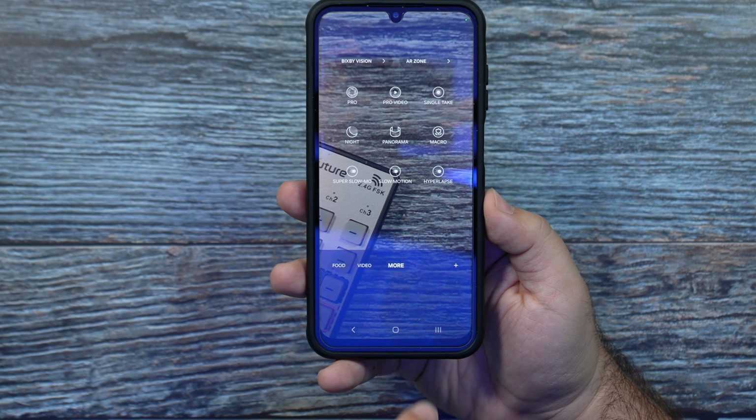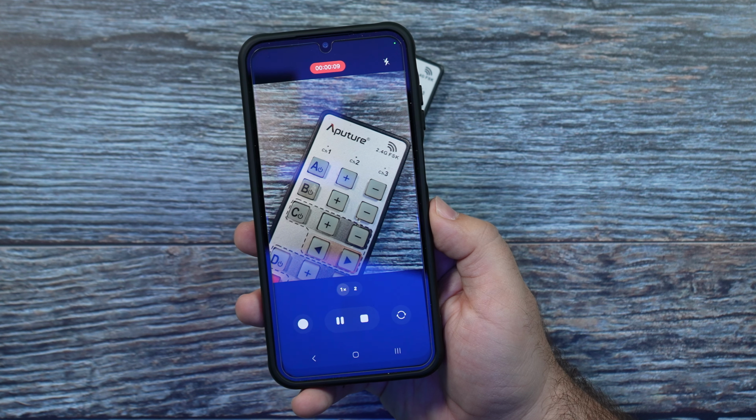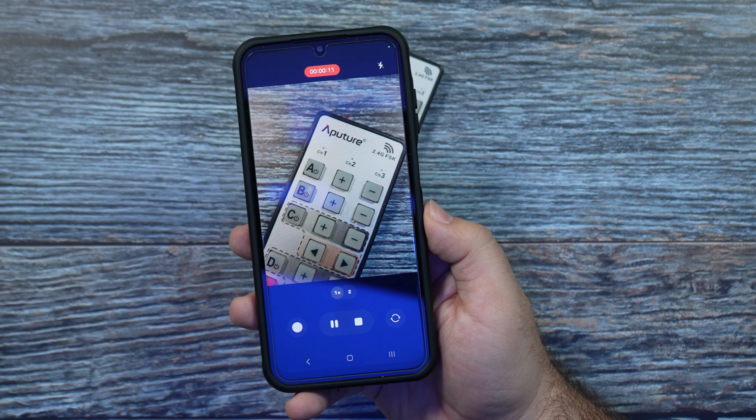Next, you can choose what happens when you swipe the shutter button, either to take a bunch of photos or to create a GIF. Now, this is just swiping down right here, boom, and now it's taking a bunch of photos. I just took 10 photos in a row. By the way, the other really cool thing you can do is if you hold it down, you automatically start recording a video. And if you move your finger up to this lock, it will go into the video mode, so you can let it go and then just stop it when you need to. I really love this feature.